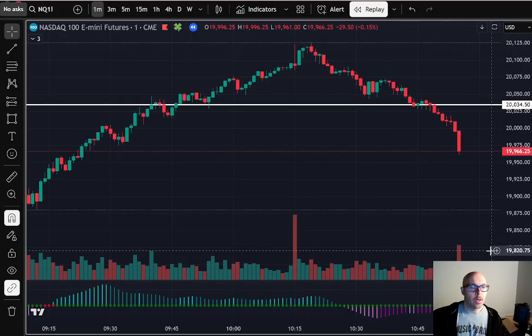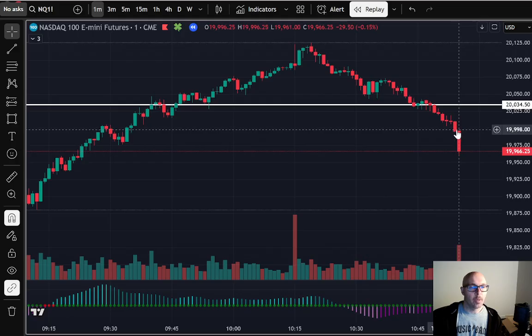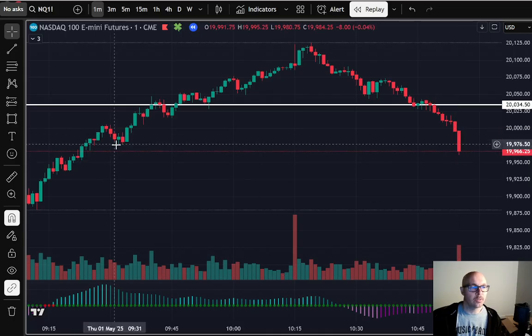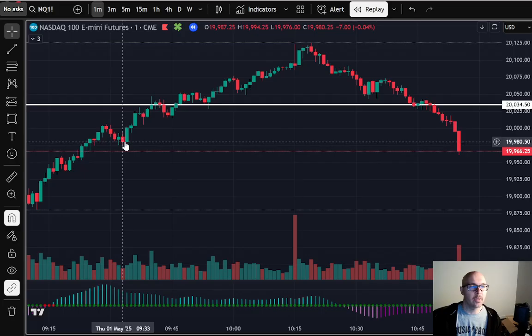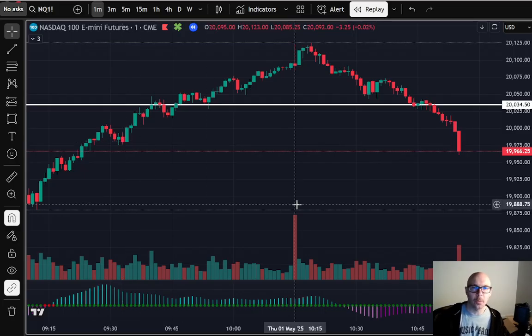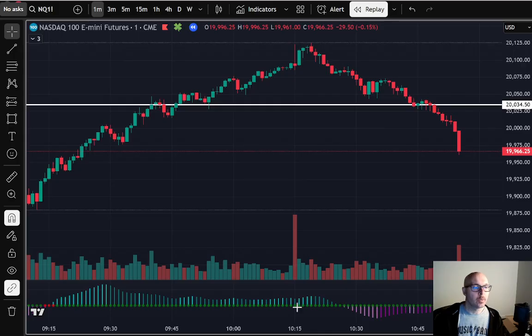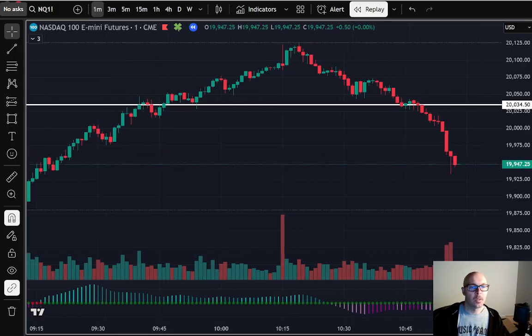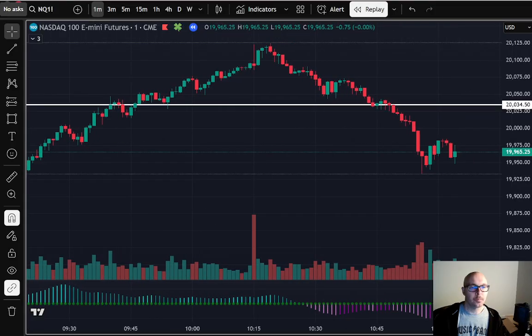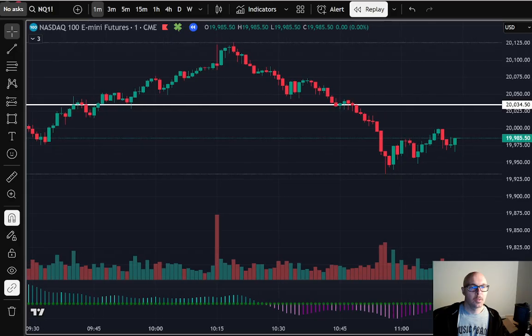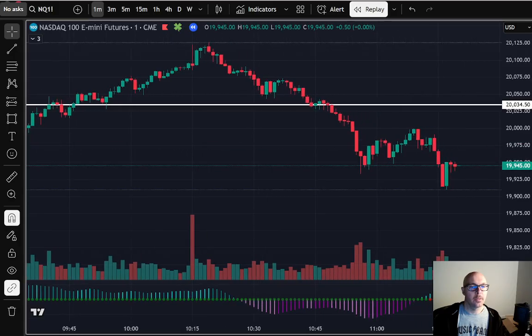So again, if we take a look, we see a wide candle here with a good amount of spread, so that indicates that this is a move that is intentional. We also broke this small pivot here. Again, it's on the 1 minute chart, so it's not a real significant level, right? But there may have been some stops below that level. See what happens here. Comes back and, yep, continues down a little bit more.